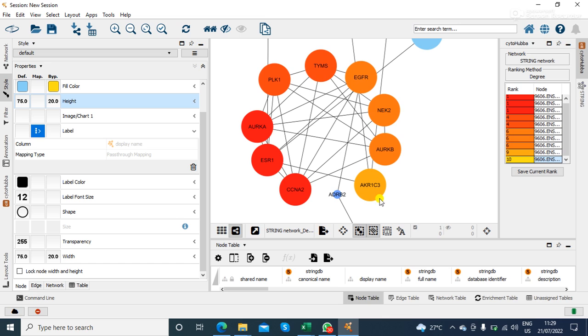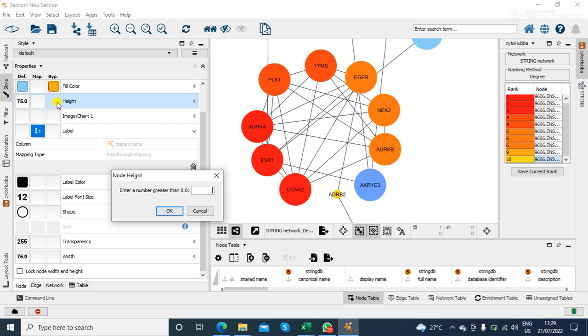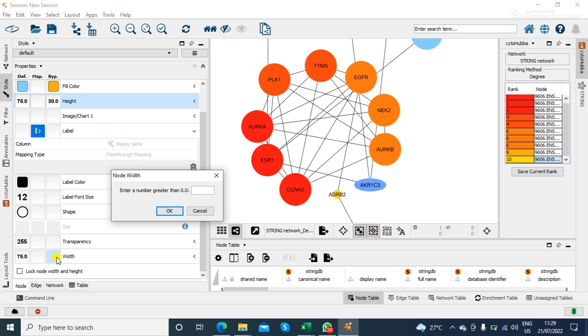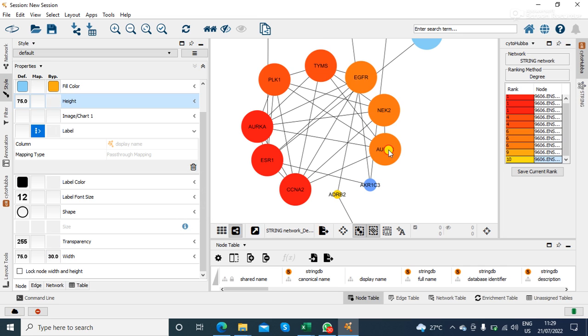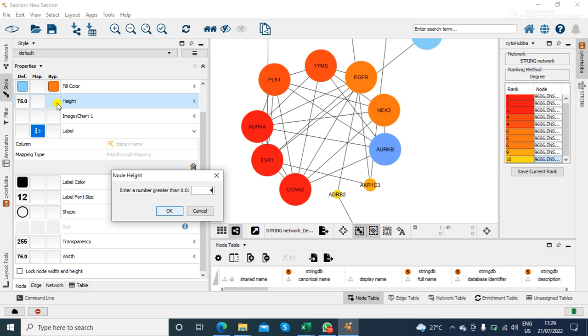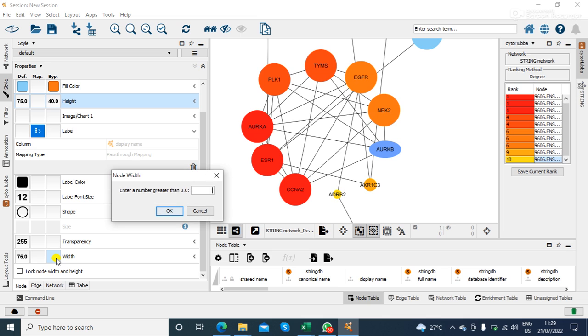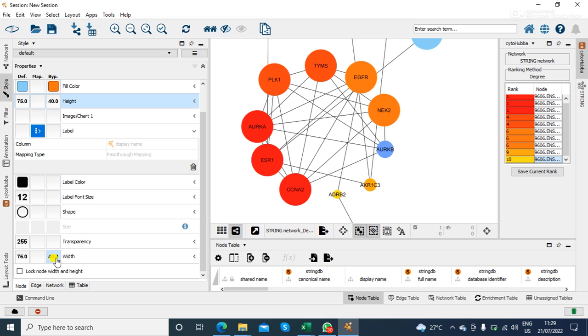Now let's say for the AKR1C3 now, bypass height, let me say 30 for that one, and the width is 30 also. For the ARCB, I say I want it to be 40, and the width 40.